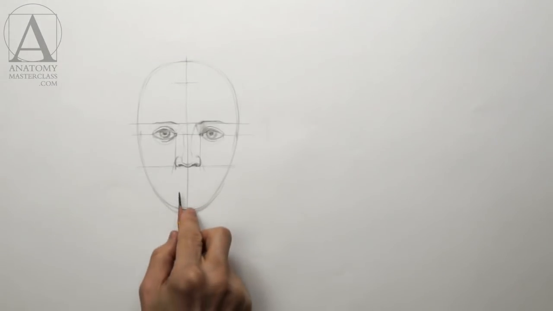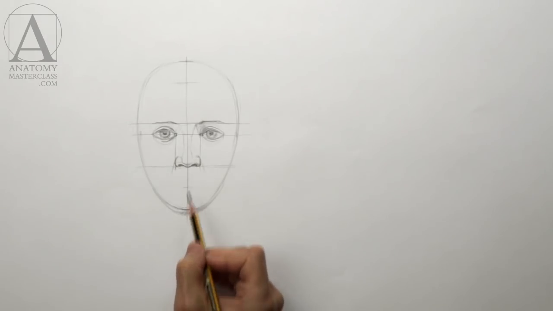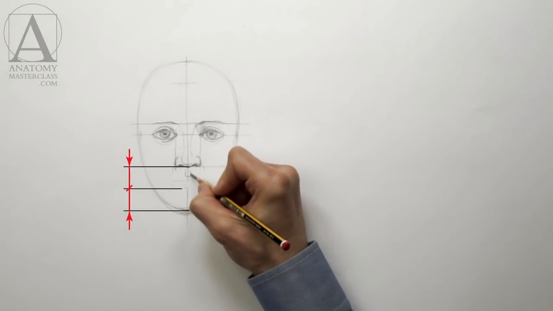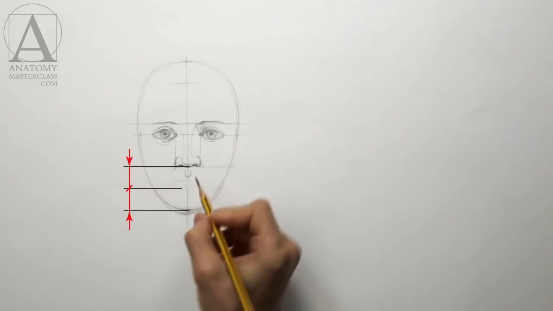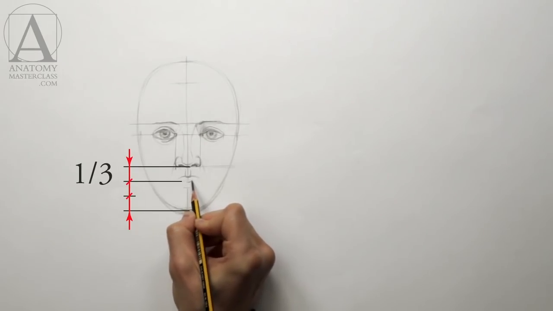Here's one amateur mistake you need to be aware about to avoid it. Don't place the mouth in the exact center of the distance between the base of the nose and the bottom edge of the chin. It is, in fact, located slightly higher than that. In this sketch, it is actually the bottom edge of the lower lip that touches that middle distance. So, the line between the lips is about a third of the way from the base of the nose.